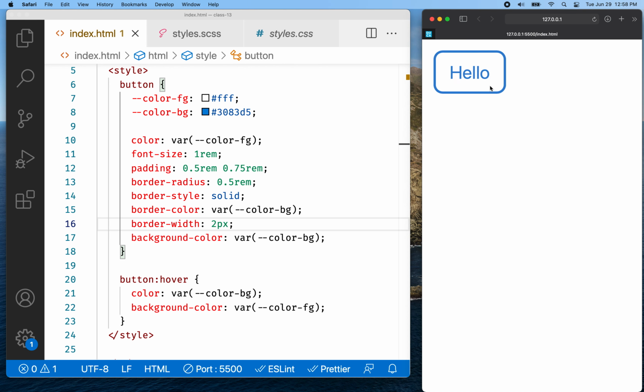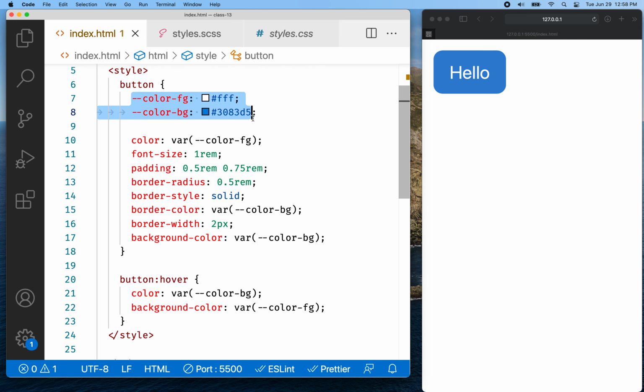And then, so again, let's go over this, right? I've got 2 variables here that set the foreground and the background color. There's two colors involved with my button, and these colors are defined in the scope of the button selector. So that means anything that's using the button selector as its scope is going to inherit these two colors. So that means I can use the colors here without having to redefine them, okay?